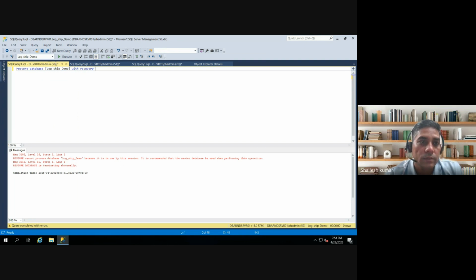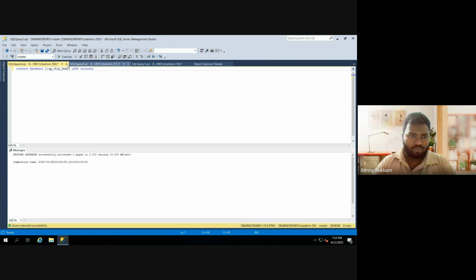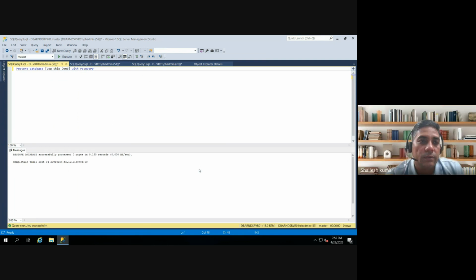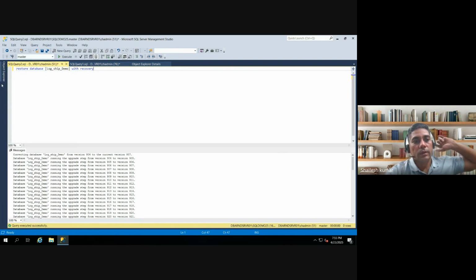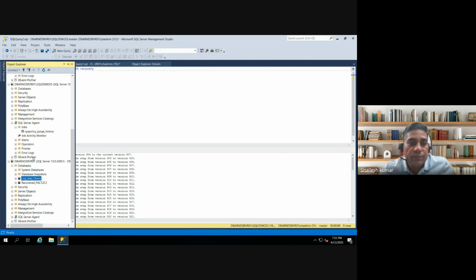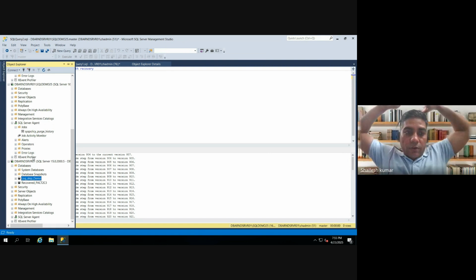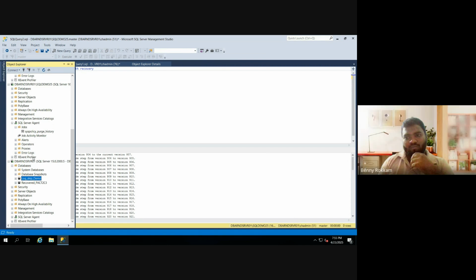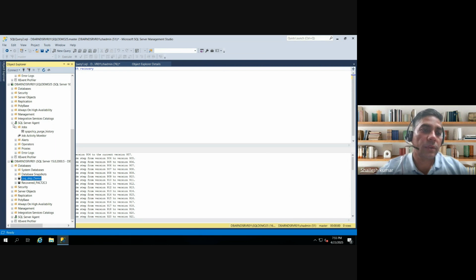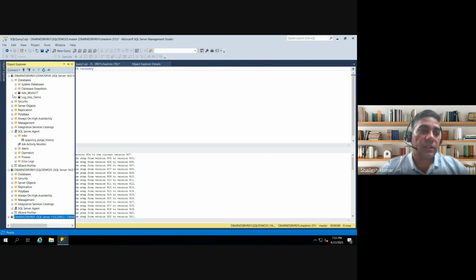So this is run on master, right? And we can check that one. It is reset or not. Yeah, done. So we can implement log shipping from a newer to an upper version, but we cannot make failover, right? But we cannot go from the latest version to an older version. Basically, there is no downgrade facility in SQL, right? So we need to keep this in mind.